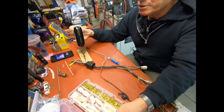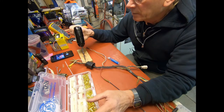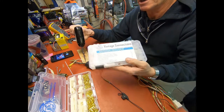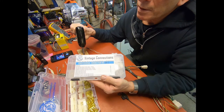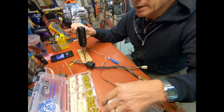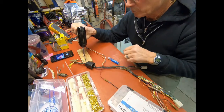If you're ever interested in, a lot of these plastic connectors are broken by this stage in the game. And this is a kit that I get. I've got several different kits. It comes from Vintage Connections. This one here is the bullet connectors. And then this one here is what most of the non-latching terminal covers use.